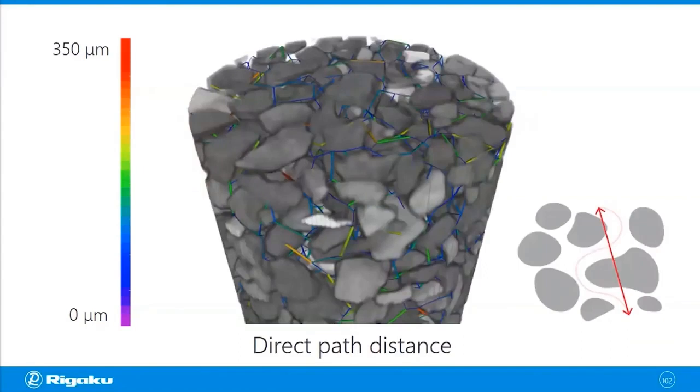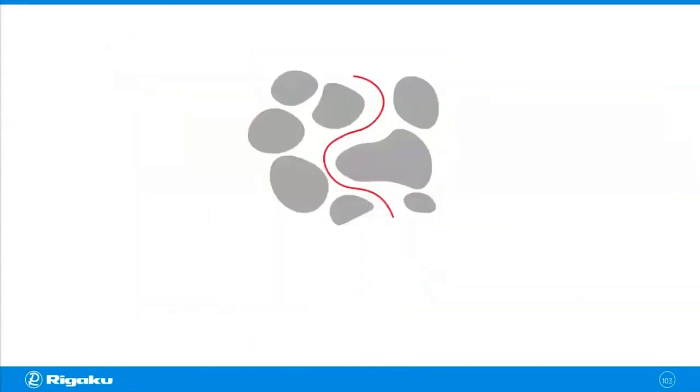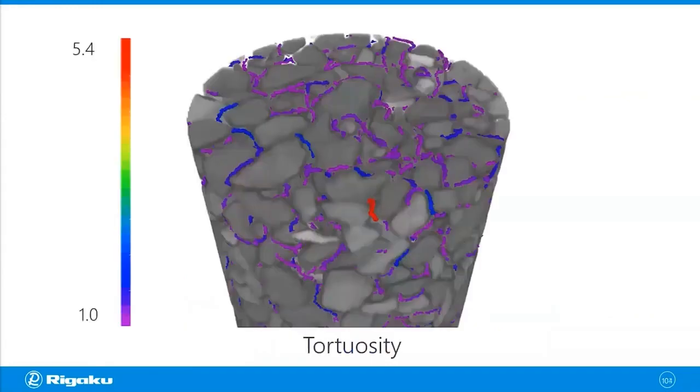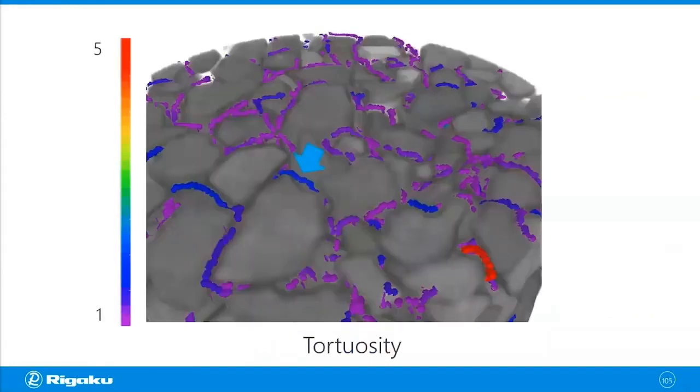And at this point, we have two different kinds of distance measurement for two pores. One is the round-around way to go through the void space, and the other one is the straight line. Now, we can calculate the ratio between those two and get tortuosity. And tortuosity can be mapped to the original image like this. So in this image, blue chains now represent relatively straight path between two pores, low tortuosity. This red one is high tortuosity. That means that you have to go kind of long, round way to go from one pore to another.